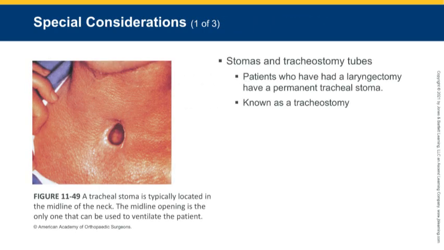Some patients have had a laryngectomy, meaning their airway has been surgically altered, and they breathe through a tracheostoma instead of their nose and mouth. This presents unique challenges in airway management, requiring EMTs to adjust their approach when providing oxygen or ventilation. A tracheostomy tube is often placed in the stoma to maintain an open airway. Unlike traditional airway management, a head tilt, chin lift, or jaw thrust maneuver is not required for these patients.